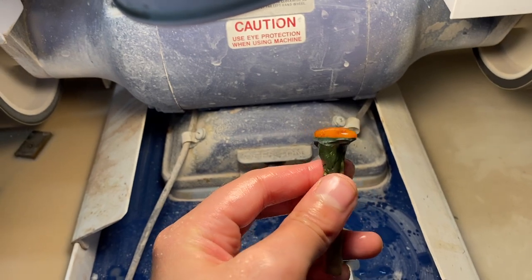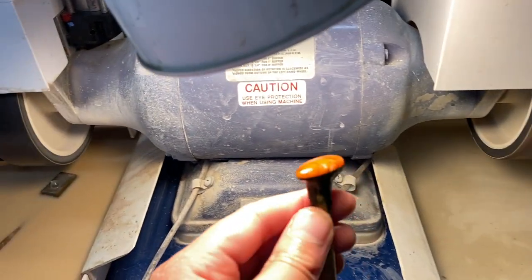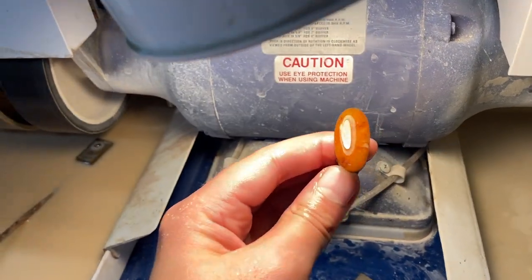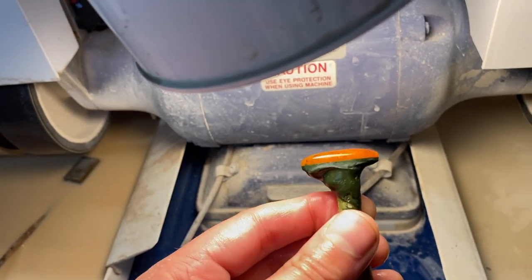So this is what it looks like at this point. It has been through all the wheels. It has been through those, and it has been through these. And so, get it to focus there. So it's really pretty right now. It's actually wet, so it's gonna look pretty, of course.